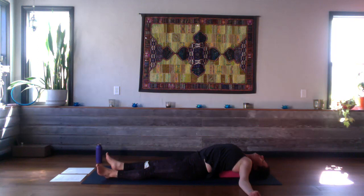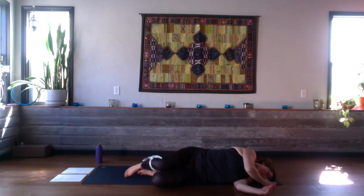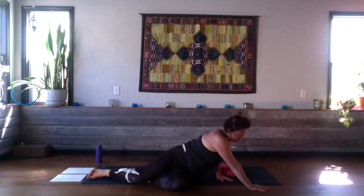And so begin to awaken from our shavasana. If you're being supported by a block, you can just take some gentle movements to begin to get off of the block. Maybe adding deeper breath. If you need more time for shavasana today, take as much time as you need. If you're coming back to a seated position, take your time to make your way there.